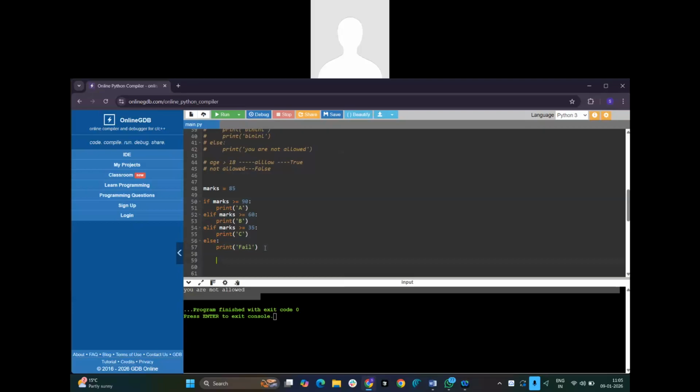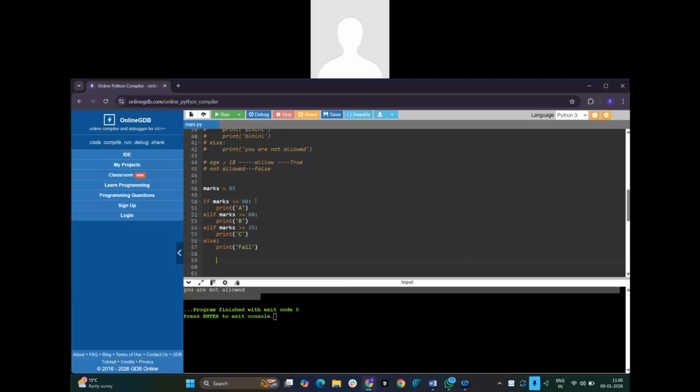It will enter the 60 condition, print B, and from there it will break. First of all, I need the flow. First it will execute marks greater than or equal to 90.